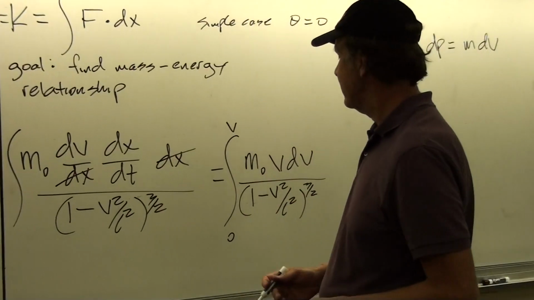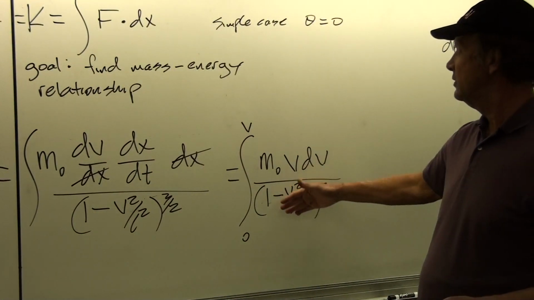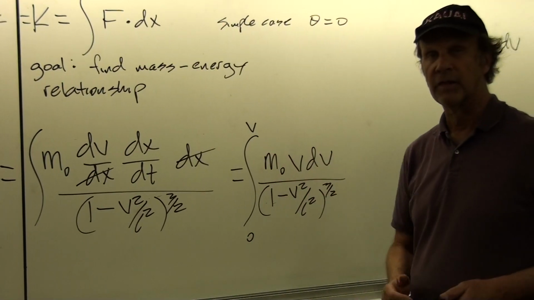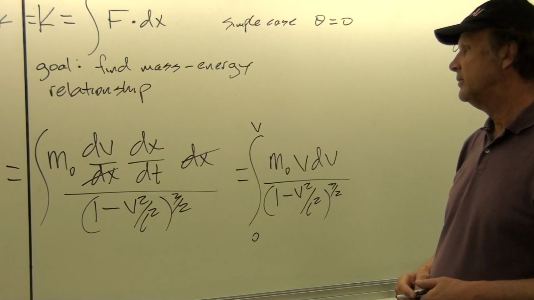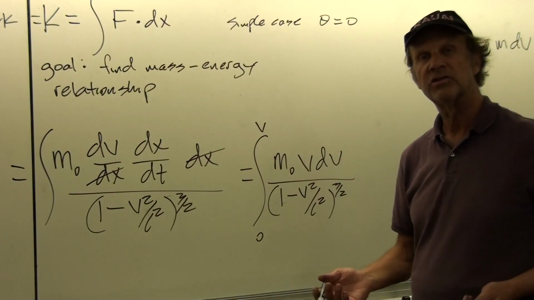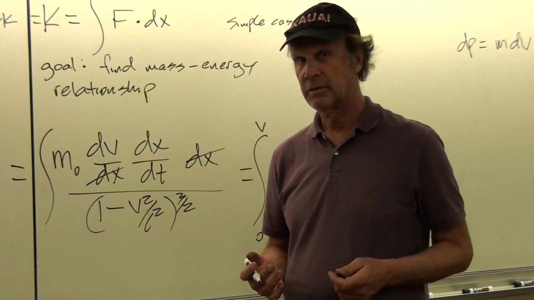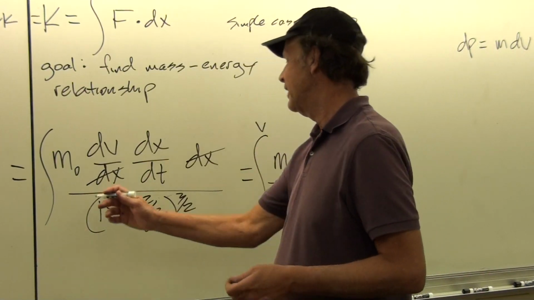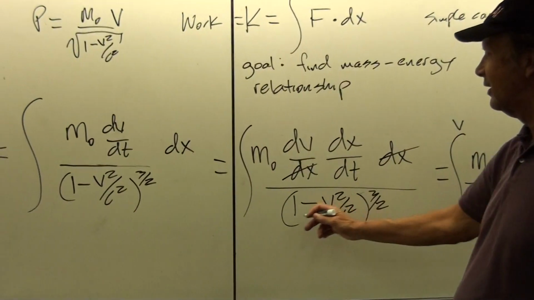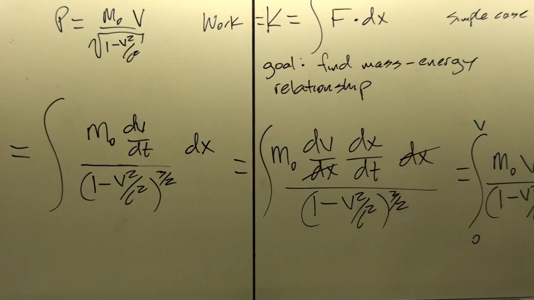Okay, so basically what I've done then is I've converted this, by change of variables using the chain rule, into an integral over the velocity. Okay, and so this is not that much different from how I derived the kinetic energy as 1/2 mv squared in Physics 208A, which you may or may not remember when I did that. But all I've done here is that same thing, using that same chain rule, but with an expression for the relativistic force, which gives me this extra term in the bottom.